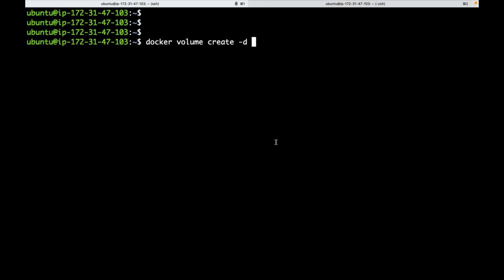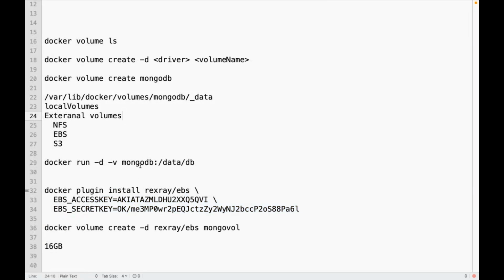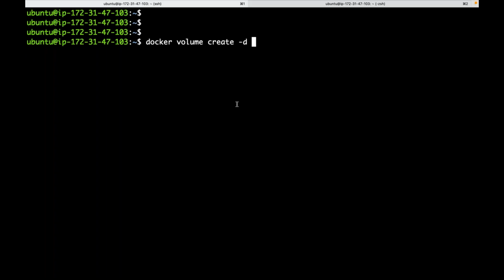Driver. So I don't want to use the local driver. Now can I mention just this rexray/ebs, that plugin name, and the volume name, something like this, Mongo, EBS val.